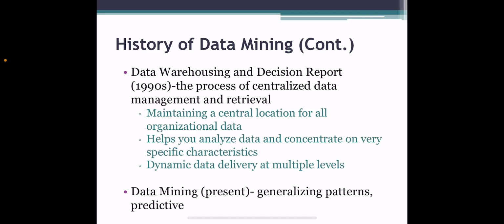History of data mining: data warehouse and decision report. This is the third term that was used, in the 1990s. The process of centralized data management and reporting. Maintaining a central location for all organized data helps you analyze data and concentrate on very specific characteristics, with dynamic data delivery at multiple levels.